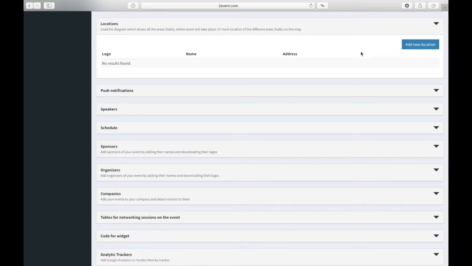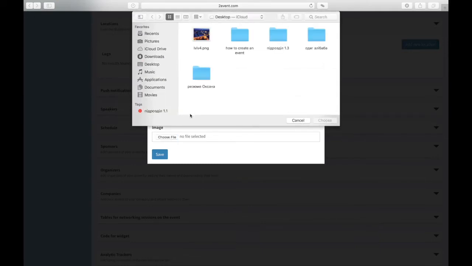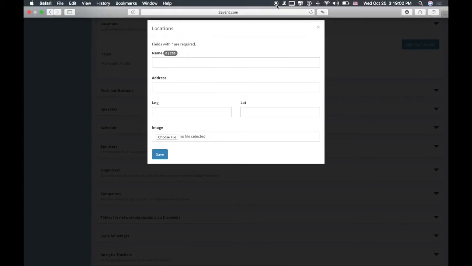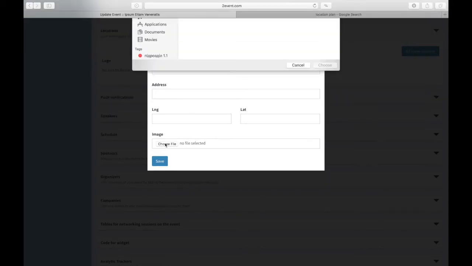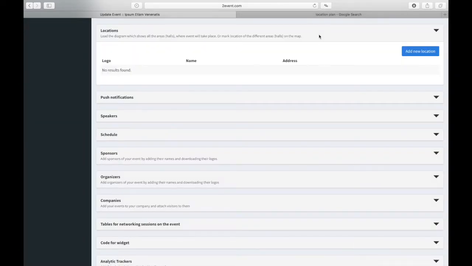To add such maps, just press the Add New Location button. Then you will need to fill in the name of such location, add its address, and choose the image of your location. For example, I can choose such a location plan, and when I save this location, it will appear on the mobile app in the location section, the plan of your venue.